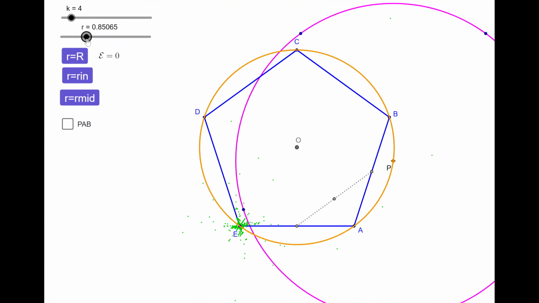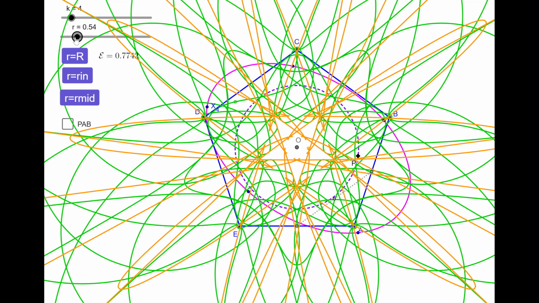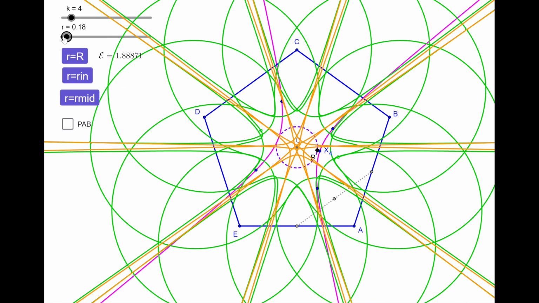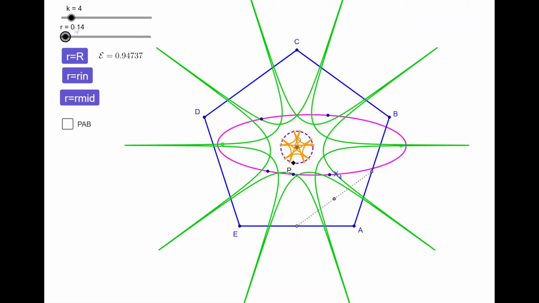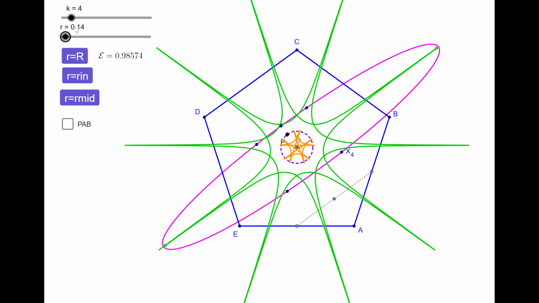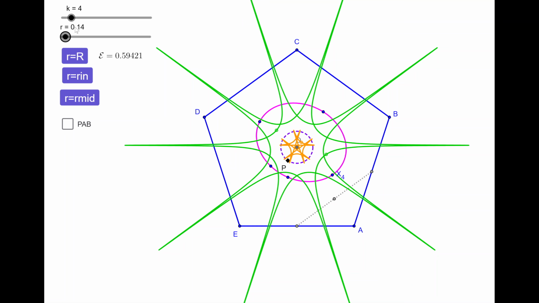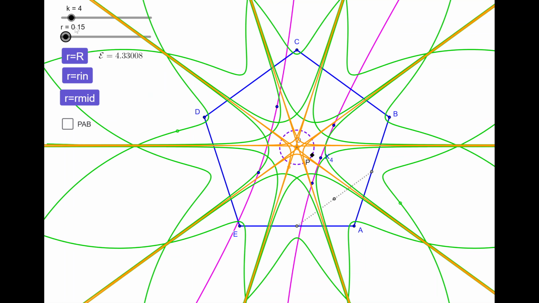So if I keep going down on R, I can tame this mess for X4. So for example, when P is moving along a very small circle, you tame the mess of the locus of the center of these conics and the locus of their foci. Now as I keep increasing my P radius, you can see here that the locus of these two entities starts becoming more spiky. At some point you're going to go through infinity, which we've already crossed that threshold.